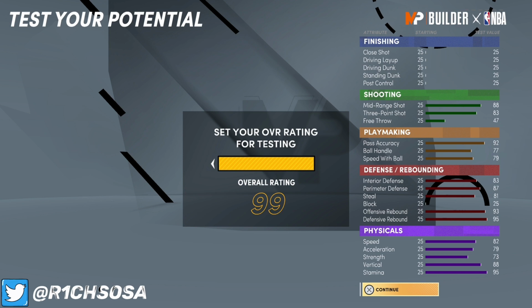Now, real quick, look at our physicals. Once you hit 99, plus you get that Gym Rat badge, your speed is going to get +8, so that's a 90. You're also going to get a +8 to your acceleration. You're going to be having 87 acceleration. Your strength, you're going to be at 81, y'all. Vertical, you're going to have a 96 vertical and 99 stamina, y'all.